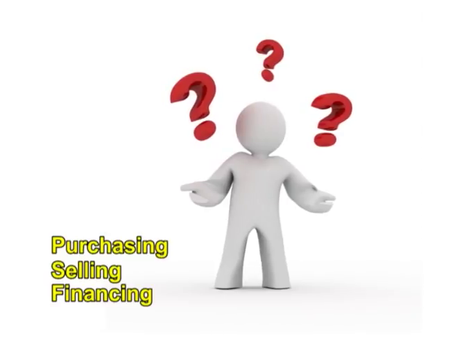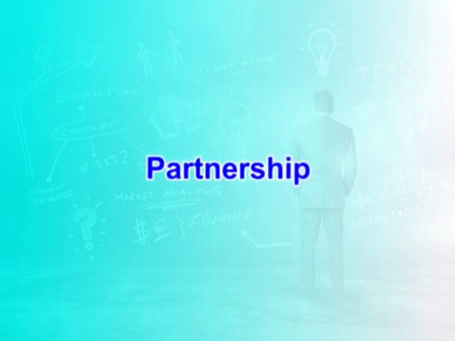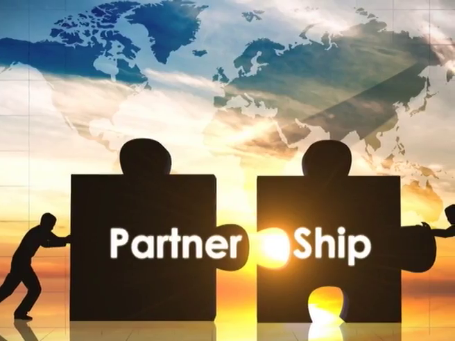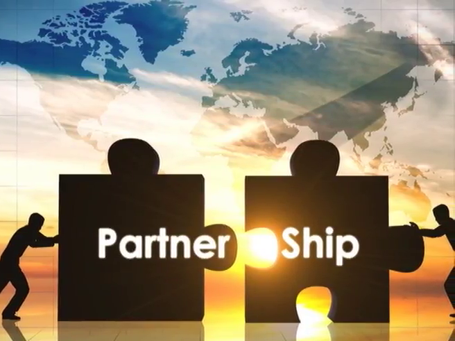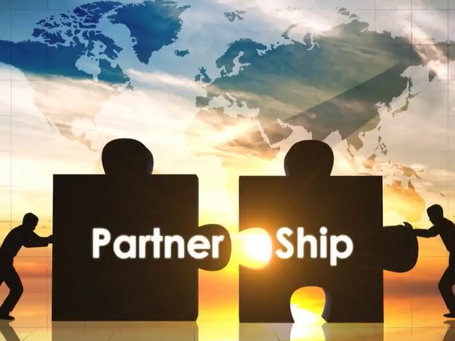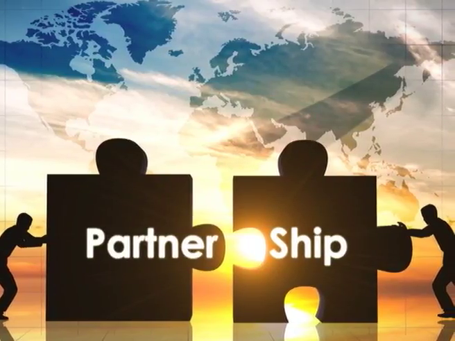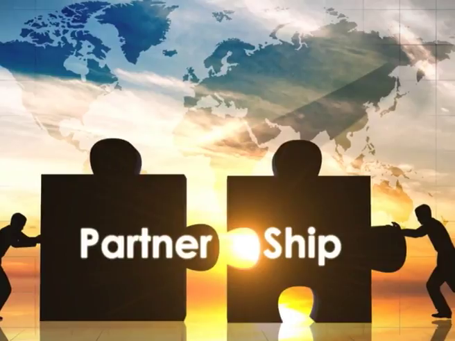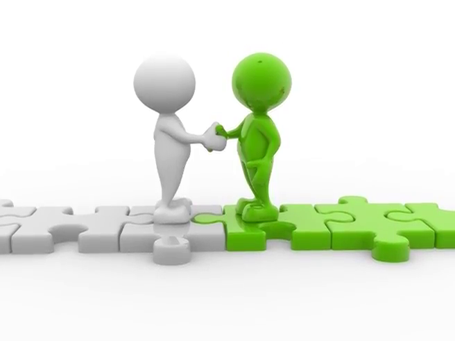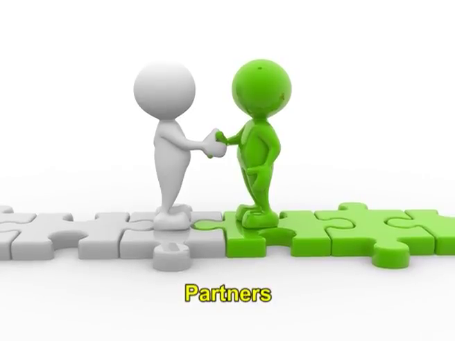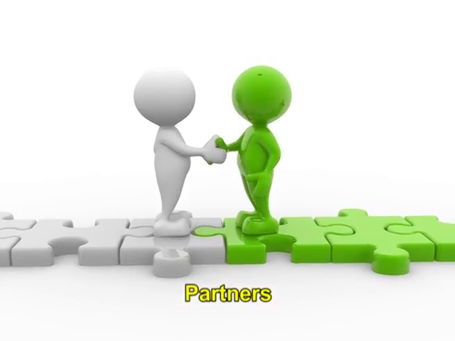Next, we go to the concept of partnership. Now, partnership is an association of two or more persons who pool their financial and managerial resources and agree to carry on a business and share its profit. The persons who form a partnership are individually known as partners and collectively a firm or a partnership firm.